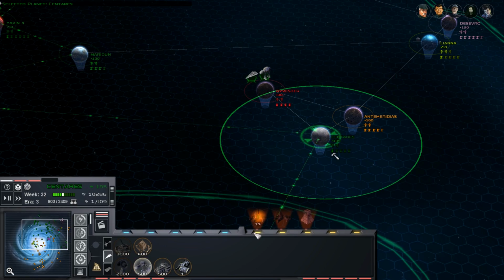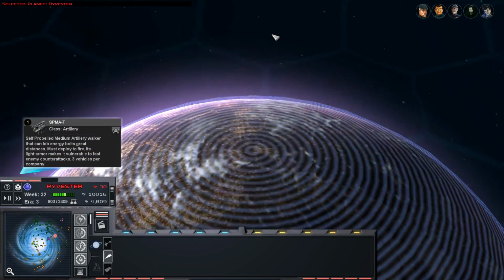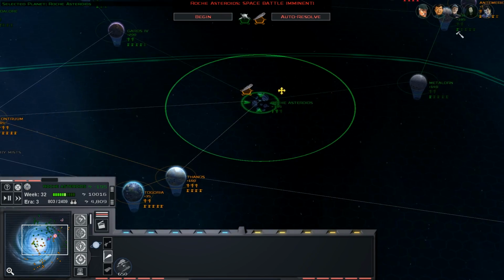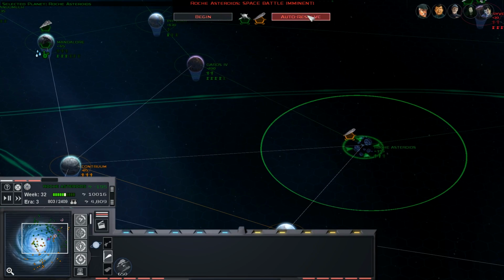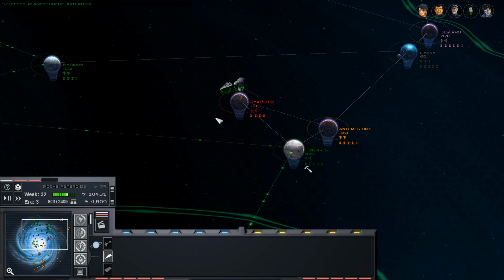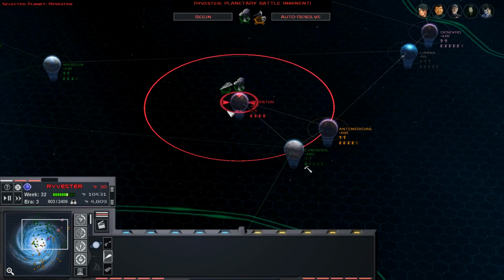And this is going to be an economic plan for us as well. Beginning construction. Alright, right back. Oh, battle imminent. Enemy fleet approaching. System lost. Construction complete. Let's get on in there.